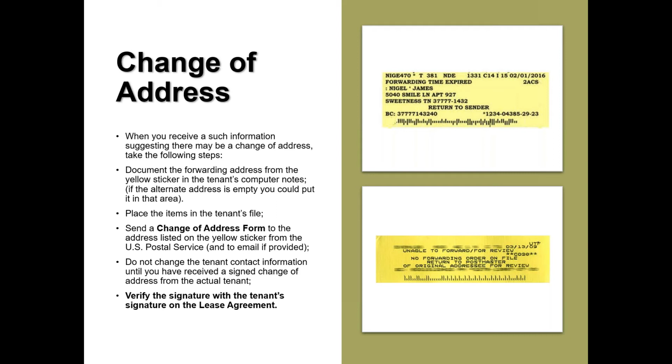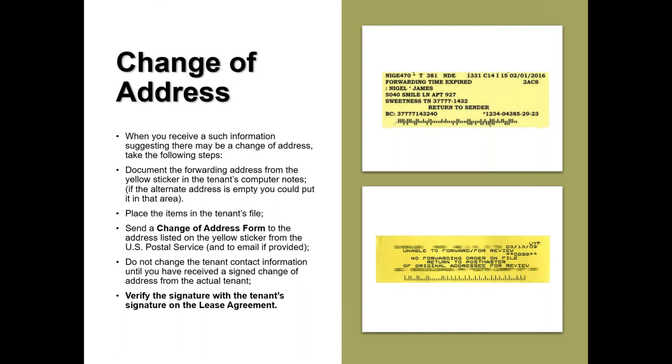Now, the bottom one is interesting because they're unable to forward, because either they no longer have an address for them to go to, or they weren't left an address. So it comes back to you and there's no forwarding address. Both of those are important to keep in the file. And I'm just letting you know at this point, if I were selling someone, I would also add that Smile Lane apartment to any lien notices that were going out to the customer. That's just a little bonus for today.